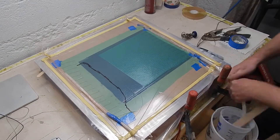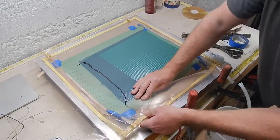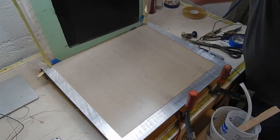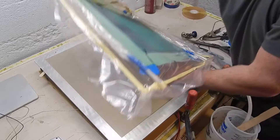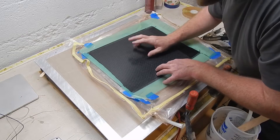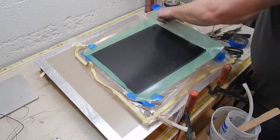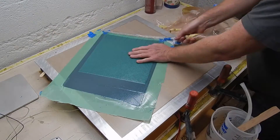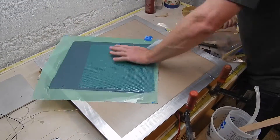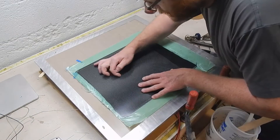Here it is all cured — demolding it. It's going to pop off this Teflon very easily. It looks pretty nice. I made a lot of effort to shoot this infusion quite slow and to make sure I was giving it plenty of chance to let any trapped air out. Everything is stuck together pretty well. That coated peel ply makes for a good release, but even so, it's relatively hard to get off when it's got infusion media stuck to it.